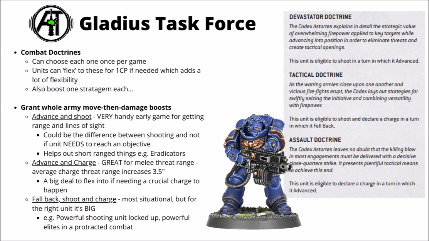First up, the Devastator Doctrine gives you advance and shoot, really quite a big deal for getting range and line of sight from your units, and I feel like this could be a particularly good one early in the game. Your army can move up and get good positions while not compromising on the firepower that they're putting out, provided you've got at least a few good enemy targets to fire at while your units are getting into position. It could well be worth triggering possibly even turn 1.